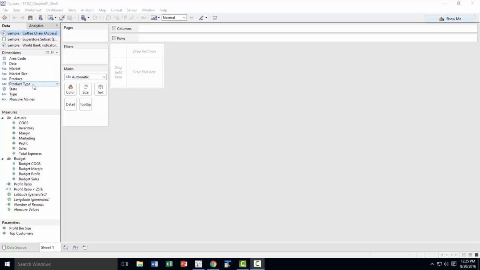These are qualitative variables, and there are two ways in which these qualitative variables can be classified. One is ordinal and the other is nominal. So nominal would be where categories do not have a particular order. Whereas when you have ordering within the categories, like high, medium, low, that would be ordinal.